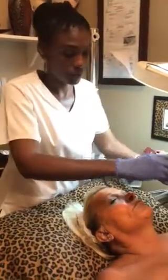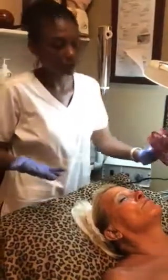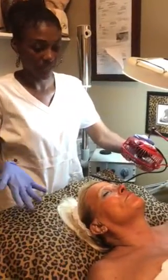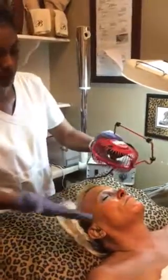And all of the peels are customizable. You can use the enhancers that will allow you to customize the peel, so you can introduce your client to retinol, or if you notice that the client's skin is a little dry, you can use hyaluronic acid. Also kojic acid to address any concerns with sunspots or melasma. And then we have vitamin C and also the antioxidant enhancer. So you can really customize these peels to speak directly to your customers' concerns.